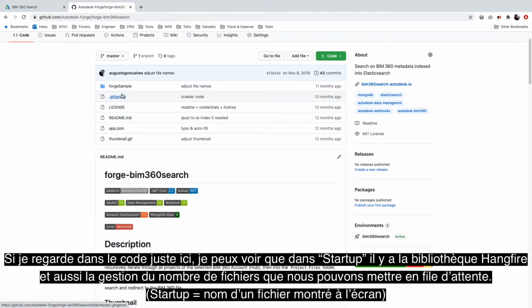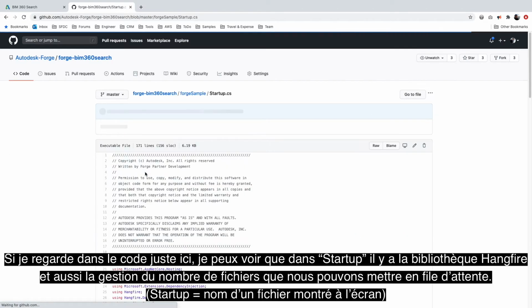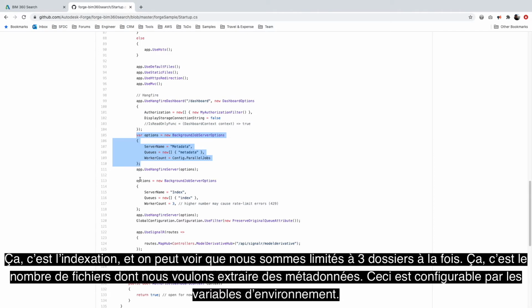And if I look at the code right here, I can see that on the startup, we have the Hangfire library, and we have the management of how many files you can queue at any given time. So that's the indexing, and we are limiting to 3 folders at a time. And this is how many files we want to extract metadata. This is configurable by the environment variables.